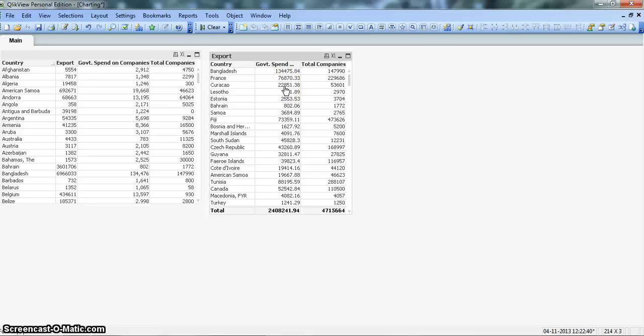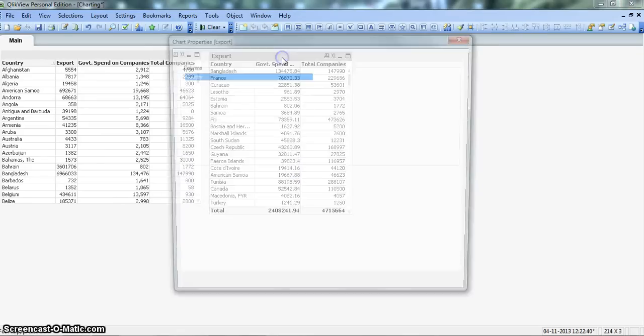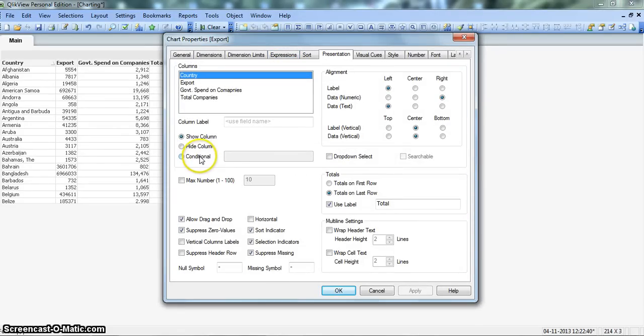This is something very useful where you just don't want to change the overall structure of the table that you have created, but you just want to hide some information. You can do this very easily, or if you have some condition, that is also very easy. You can provide some condition, and based on that condition, the column will be hidden or shown to the end user.